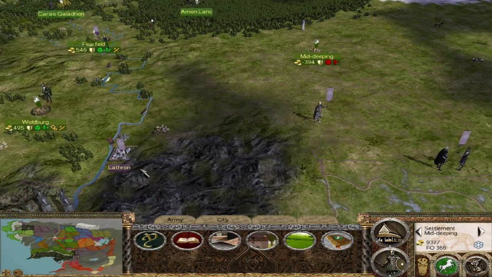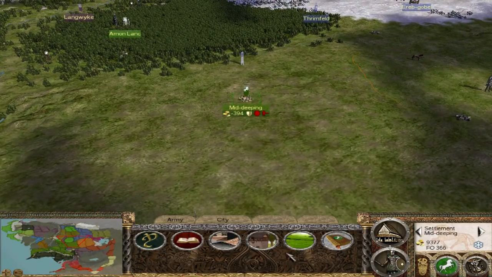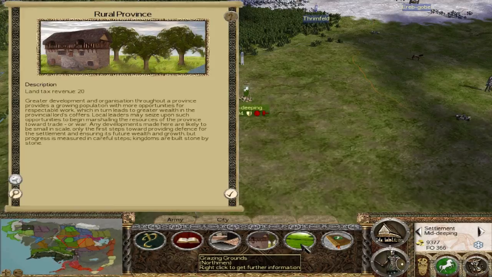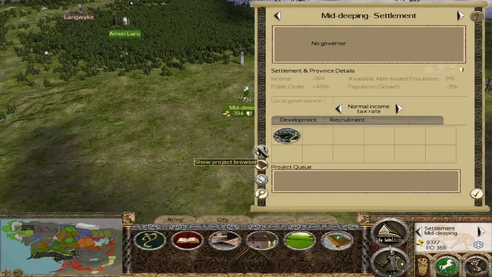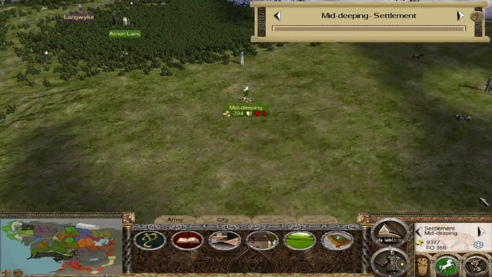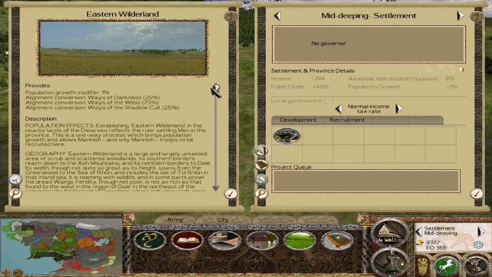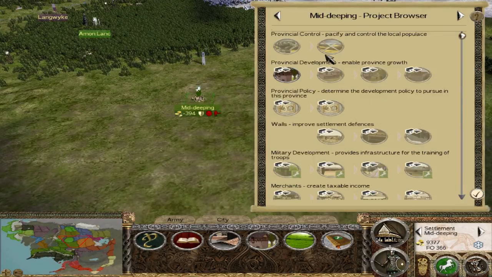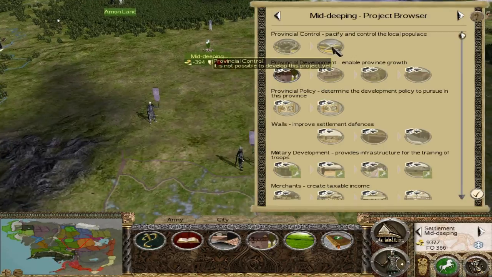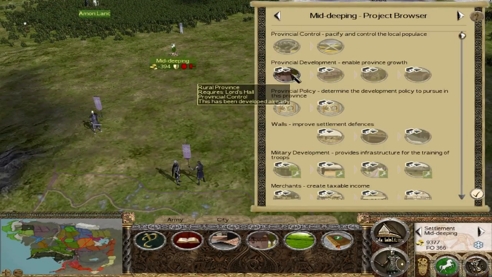There are many reasons for this. Firstly, it's almost completely undeveloped. It is a rural province, but aside from that, it's got literally no buildings. So we would have to, and I'm pretty sure it's an outland for us, so we'd have to spend a very long time pacifying and establishing dominion over it, and then we would have to invest lots of money in building up.